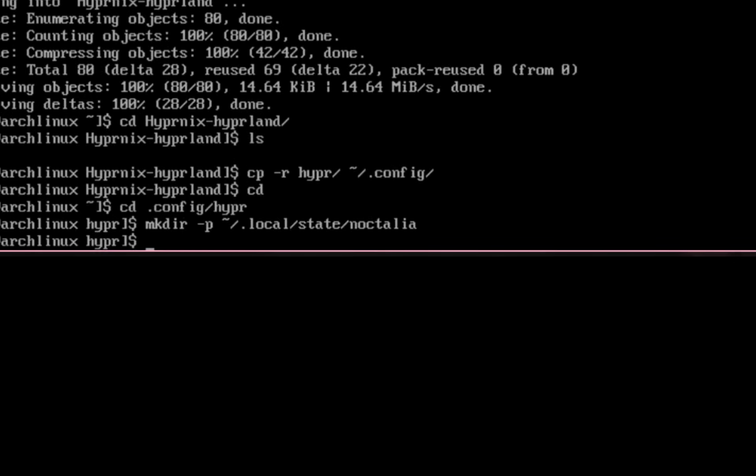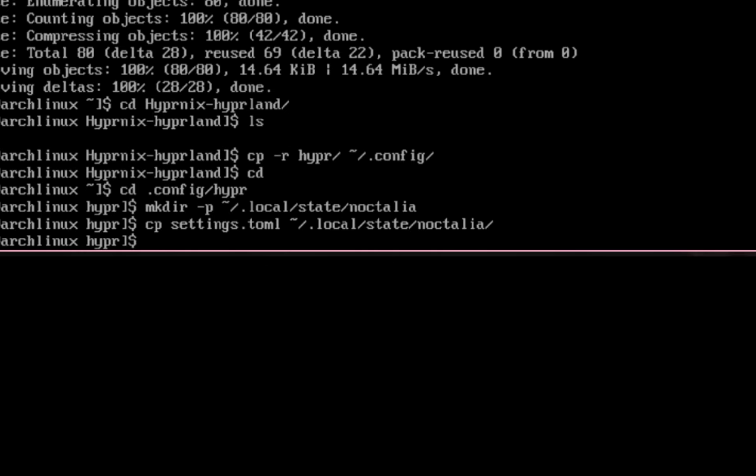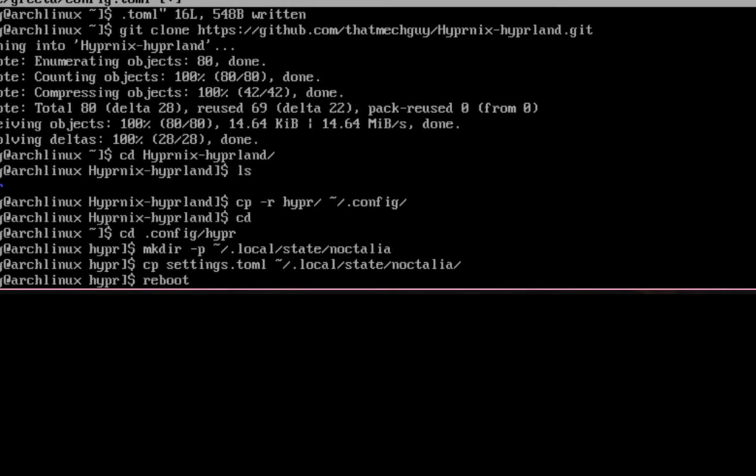Now I'll copy settings.toml from this hypr folder to .local/state/noctalia, and now I'll just reboot.